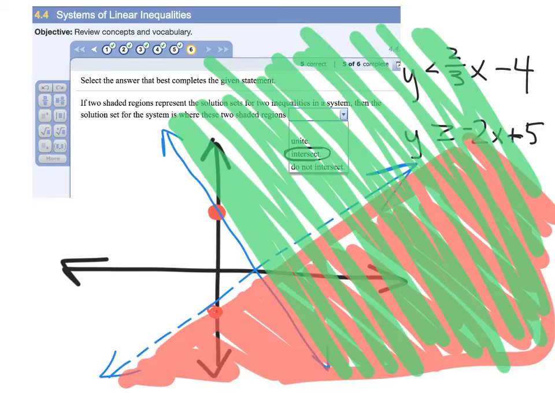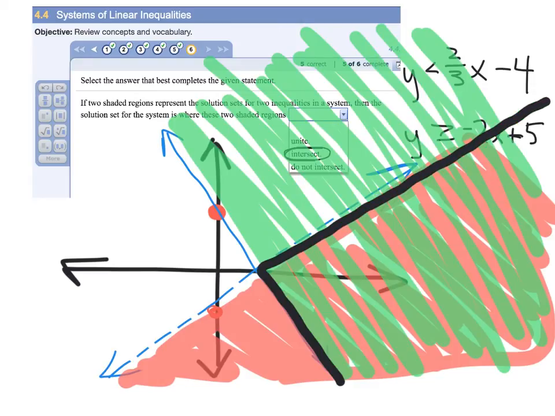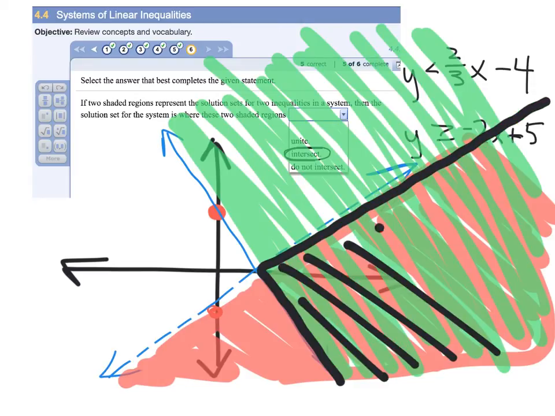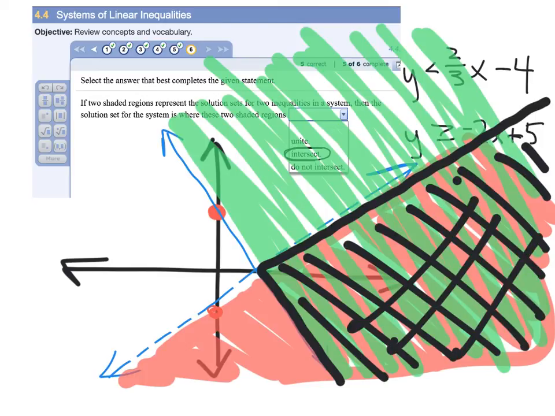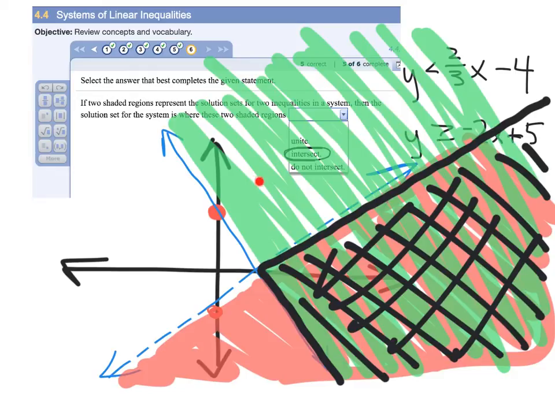So the real answer is the shaded section right here. This is our answer right here, that shaded piece that was shaded in twice with both the green and the red. So that's what we're talking about, the intersection of the shaded regions. So when we say what's the solution to these two inequalities, you graph them, you shade them, and the answer is the portion that has been shaded in twice. Now, of course, Desmos will do that for you. In fact, we'll show it to you in the next video.